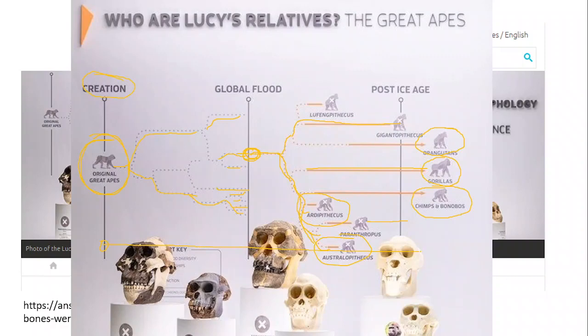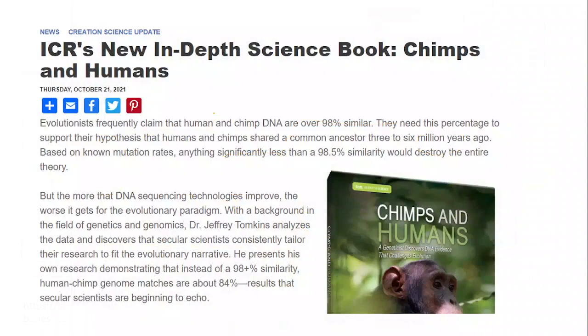Man stays the same all the way to the Ice Age and into the present age without diversifying into different species, although there are lineages, like Neanderthals, that come around sometime after the global flood. Now, interestingly, the Institute for Creation Research is coming out with a new book.